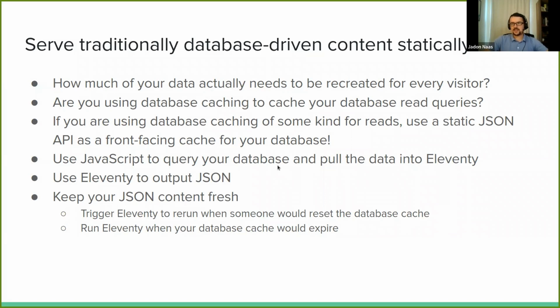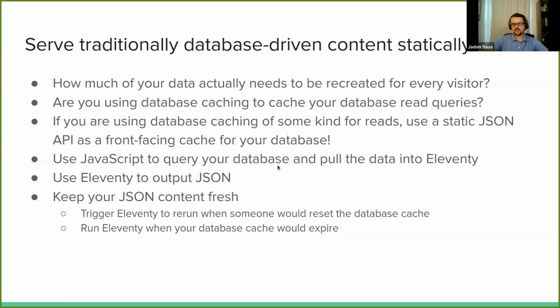I mean, if somebody makes a change to a website that uses the database, the cache usually gets invalidated and rebuilt so that when the next visitor comes and makes that query, it'll have the fresh data. You can take that same kind of process with Eleventy. You'll have to do a little bit of CI/CD type work, set up your repo to trigger that build when it happens. But that's not too hard to do. And if you've got some servers lying around, I would say you can also always set up Eleventy to rebuild periodically.